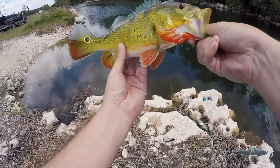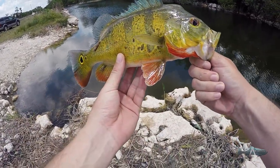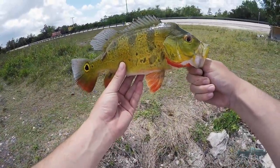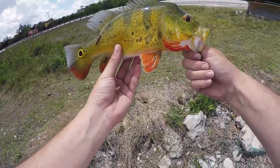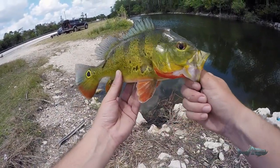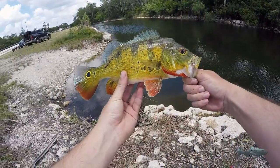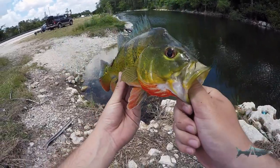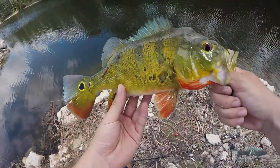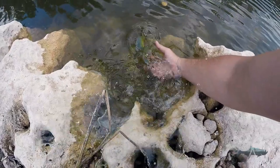This right here is a male, as you can tell by the hump — he probably just spawned pretty recently. And once again guys, this is right here on a super busy highway. There's just so many fish absolutely packed on this highway in a little little canal — very small — just getting these beautiful fish. First species of the day! I switched up from the fluke over to a mirror lure just to get a little more grip on these guys. Let's go ahead and release him.